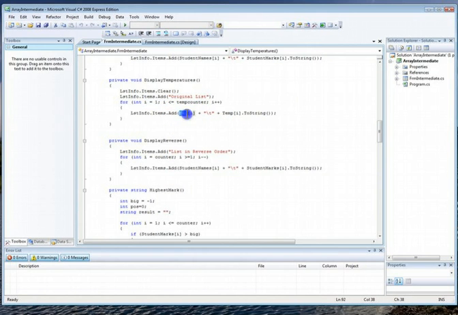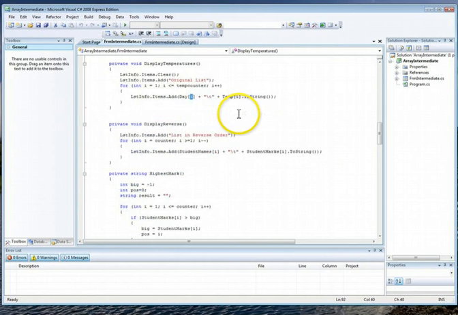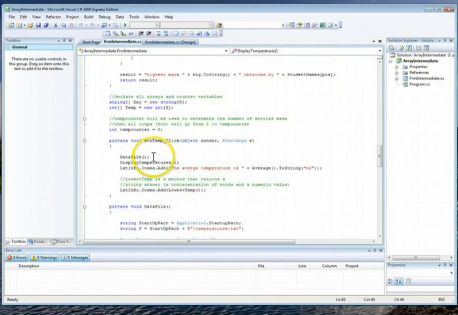And notice that it says day square bracket I, so when it's 1 it goes to 1, and when it's 2 it goes to 2. Okay, now let's work our way down. After that, I print out the average. Now I do it kind of like the cool way. Alright, there's the method average.